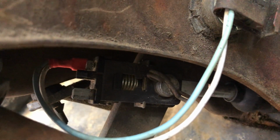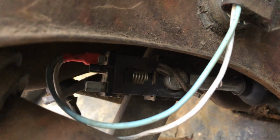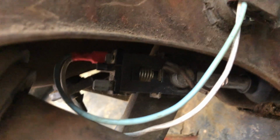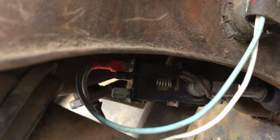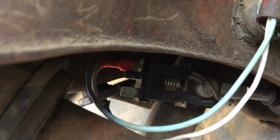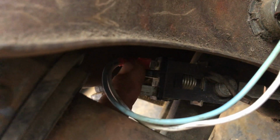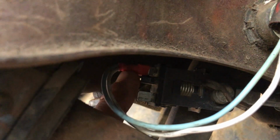Now this is super simple. So when you hit your brake pedal, that spring in the center compresses ever so slightly. And when that happens, there's continuity between both of the terminals. The one that is empty right now, right here, and this one, which is 12 volts from that switch.